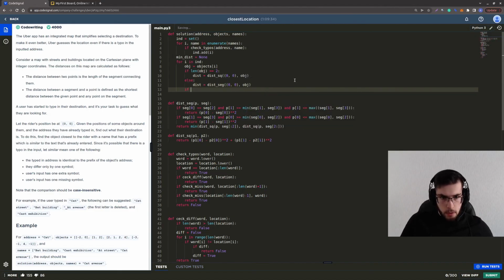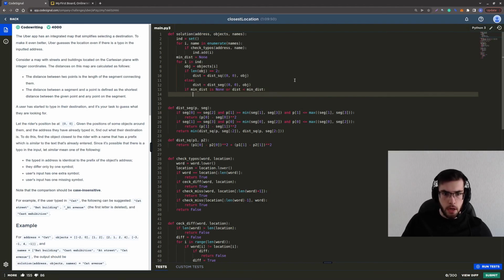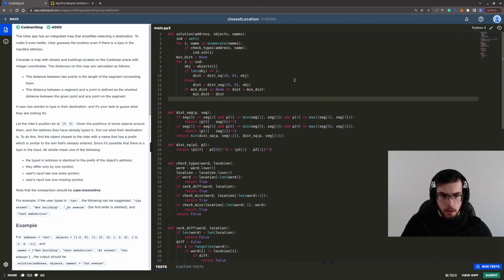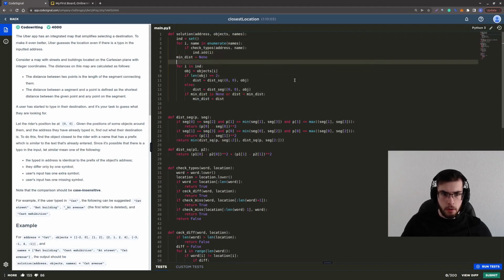And then we check if our min dist is none, or our current distance is less than min dist. Then we'll update our min dist with the value of dist, and we'll update our index.